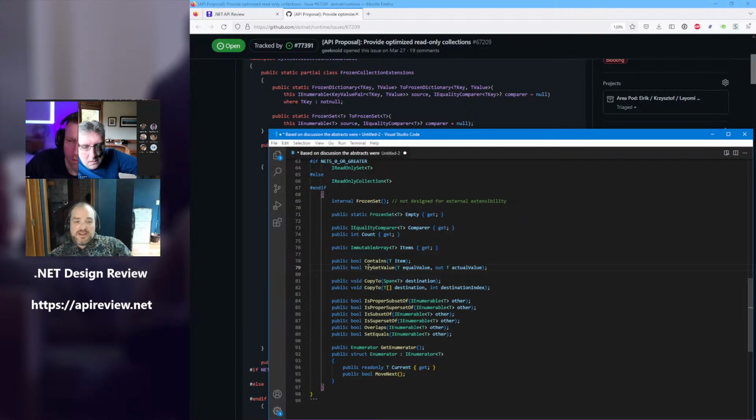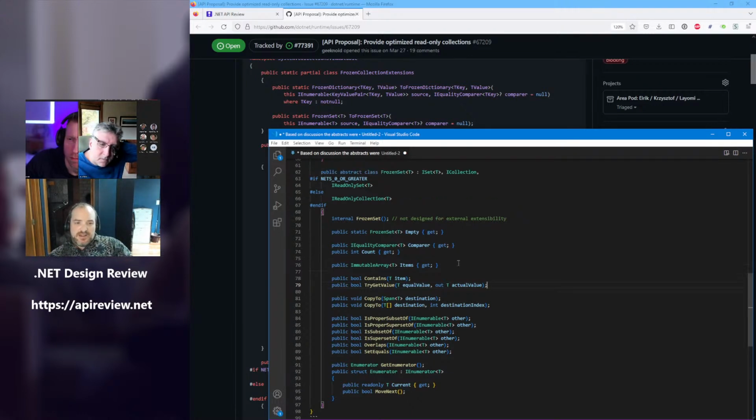The case that I can think of where you would want to use this is if you had a string-specialized ordinal ignore case set. Right, in which case a ref readonly is not going to matter. Yeah, so strings are the most common. What was the key actually? If I enumerate the items and I myself ask whether Equals this other thing with the comparer that I gave you, what was the thing that's actually going to say yes? And so this is for strings.